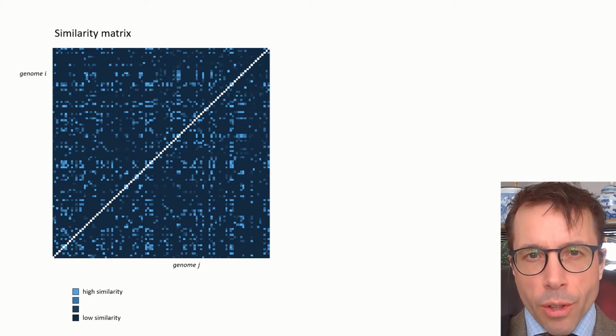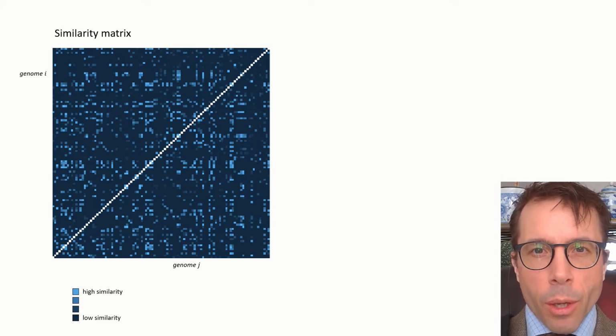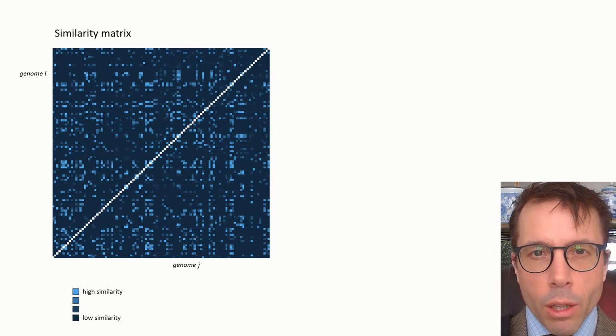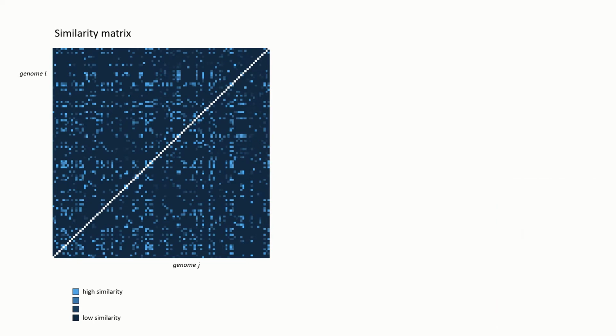By the way, I've plotted this out as a full n by n matrix, but really we only need to keep half of it because it should be symmetric. The similarity between genomes I and J is the same as the similarity between genomes J and I. So this sort of matrix is what we can actually measure in the lab. How should we go from this sort of data to a nice looking evolutionary tree? That is the topic of this video.